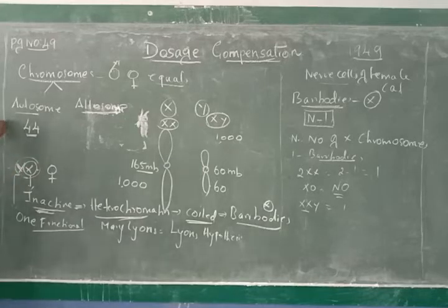This is a cell. Inside this nucleus only, these chromosomes will be located. Inside this, one part is tightly packed and kept inside, whereas this part is loosely packed. It is kept inside the nucleus. One part is tightly kept, one part is loosely kept.